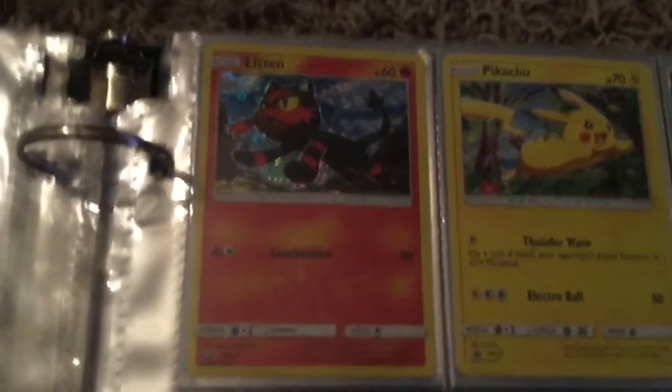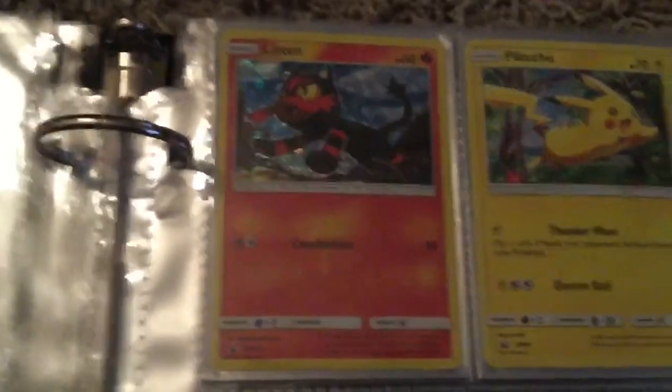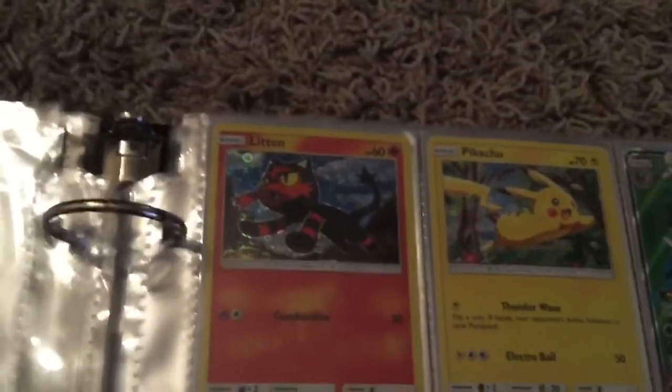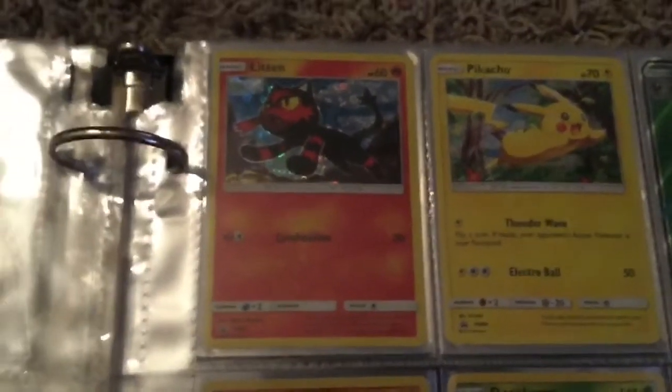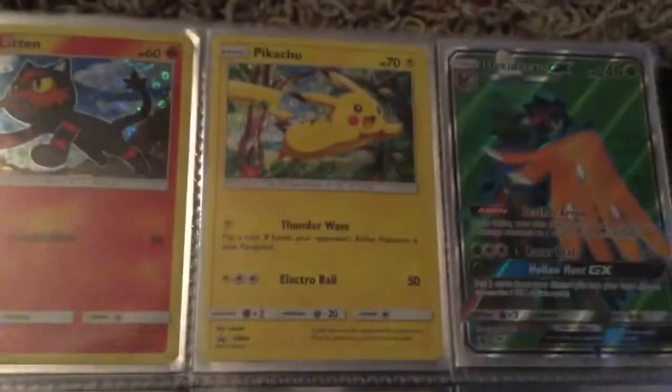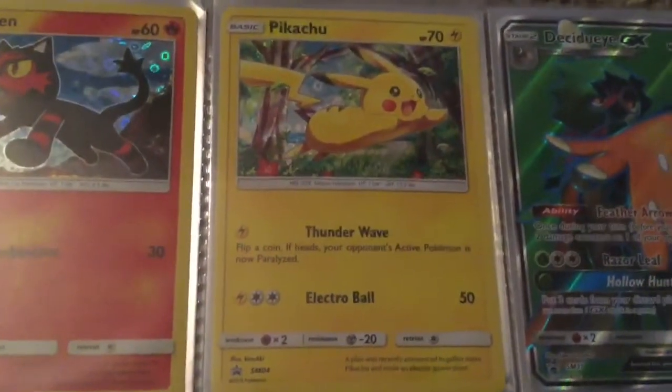Basically, there's this Litten promo card from, well, I don't know where it's from, but it's one of those cereal boxes which have Pokemon card promotions on it. Then there's this Pikachu. Boy, does it look good.